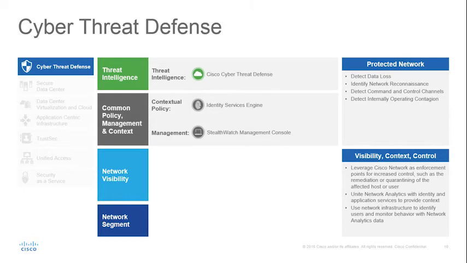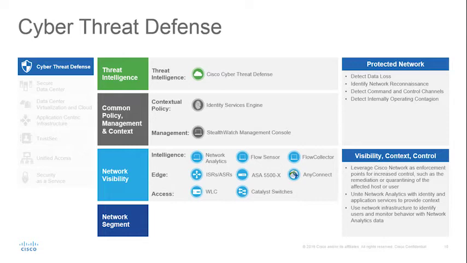Cisco Identity Services Engine, or ISE, links network traffic flow with user identity. ISE tracks users as they connect to the network, profiles their devices, and restricts their access to only what is approved. The StealthWatch system is the leading solution for flow-based security monitoring available on the market today. The StealthWatch Management Console polls the Cisco ISE appliance for user identity, device and profile information, and unifies all of this data in a single console. Visibility into network traffic is provided through network analytics exports from Cisco routers and switches.